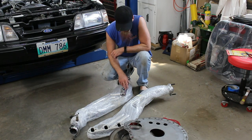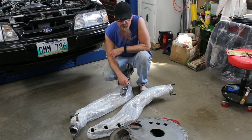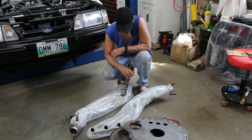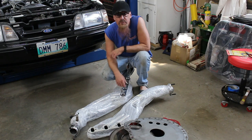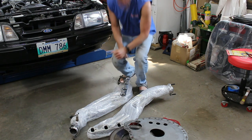Now we're going to get underneath the car. We're going to slide these things up and in. Hopefully it goes smooth. We're going to leave the bubble wrap on them to try and keep from scratching up my fancy new shiny ceramic coated headers. And then once we get them in place, we can cut the bubble wrap off. But let's see how this goes.